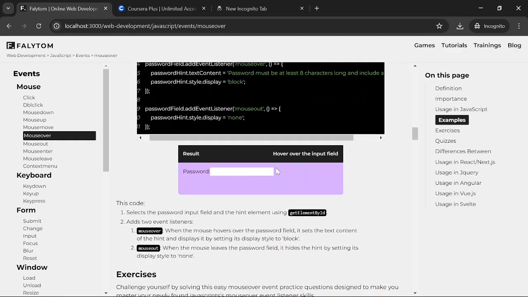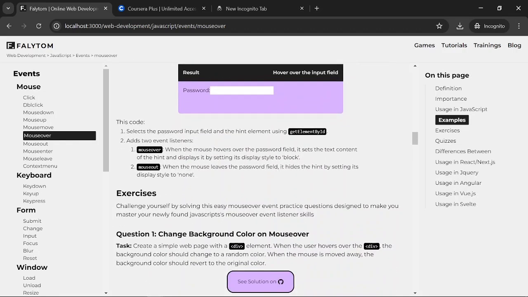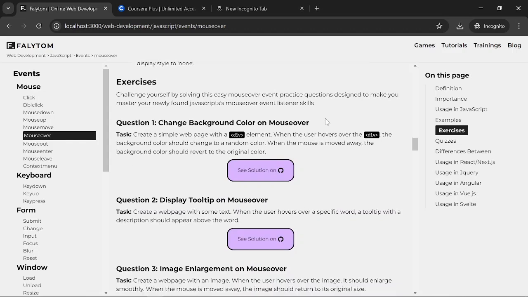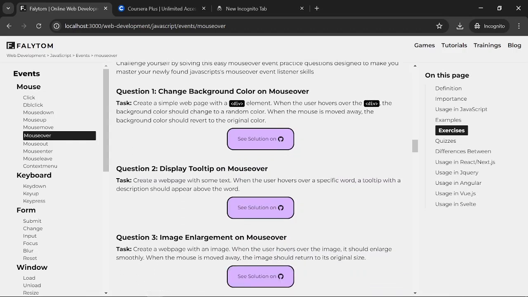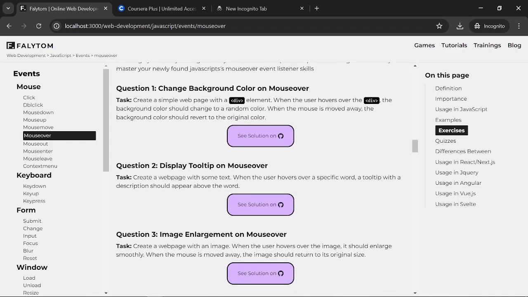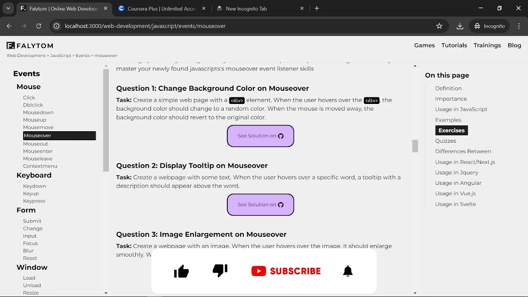One thing about Filetum is we try as much as possible to go in depth and explain things further. You can find exercises here where you can challenge yourself and put your skills to the test. Here are those 3 basic questions. Question 1, change the background color on mouse over. The task is to create a simple web page where the background changes when a user hovers over the div, and the solution is on GitHub.